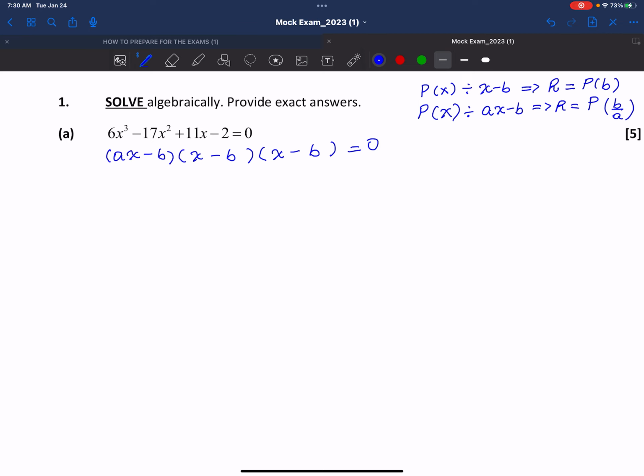Remember that for this binomial to be a factor of the polynomial, we need the remainder to be equal to 0. Here is a quick example to refresh your memory. If we have the number 6 and we divide it by 2, the answer is 3 and the remainder is equal to 0. So when the remainder is 0, we say that the number 2, the divisor, is a factor of 6. And 6 can be written as 2 times 3.